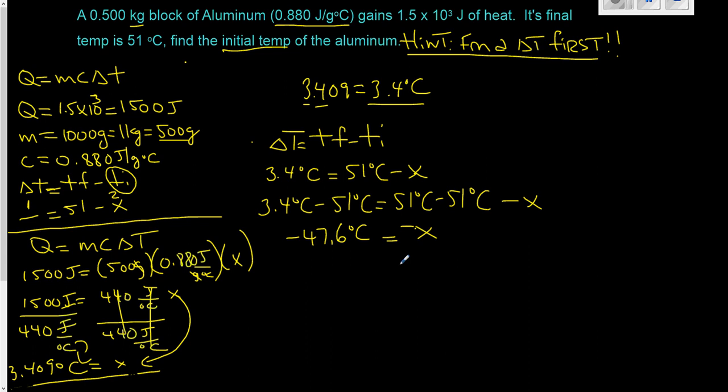We're solving for X, so we're going to divide through by minus 1. There's no numerical value in there, but when there's nothing there, it's assumed there's a 1, so we divide through here by minus 1, and all this is going to do really is just change the sign here. So 47.6 degrees Celsius. That is our initial temperature.